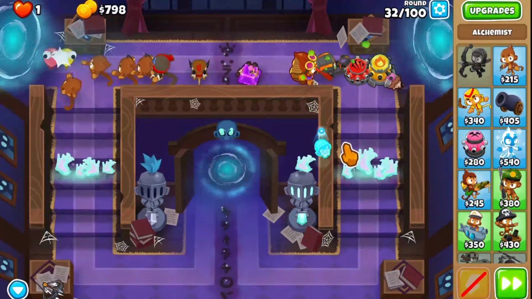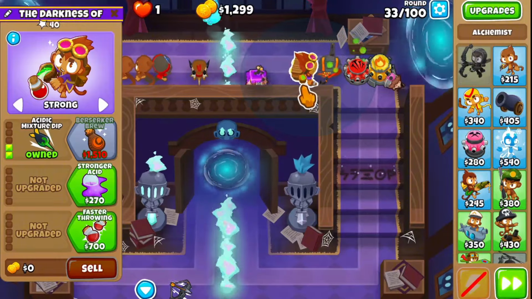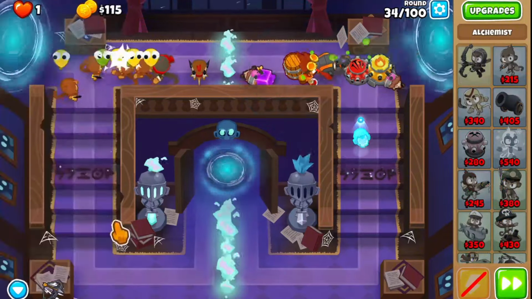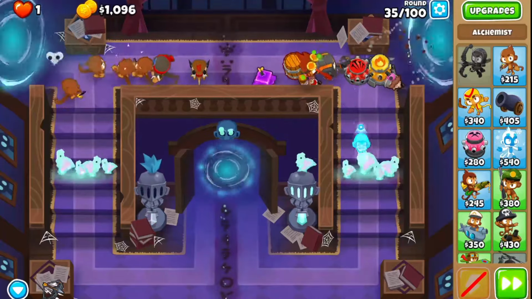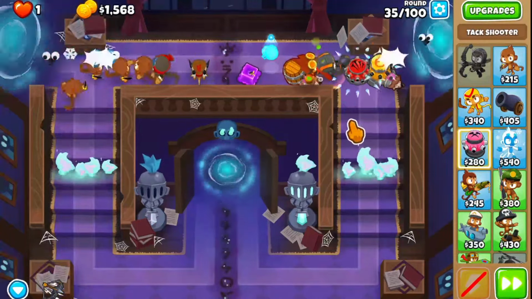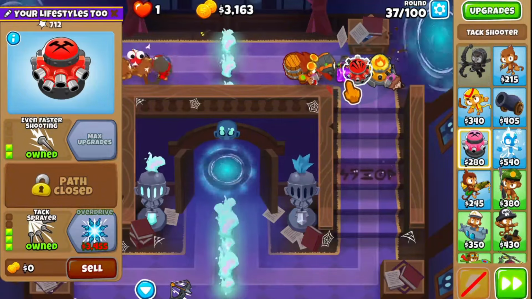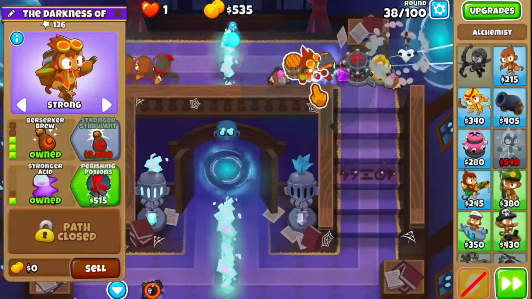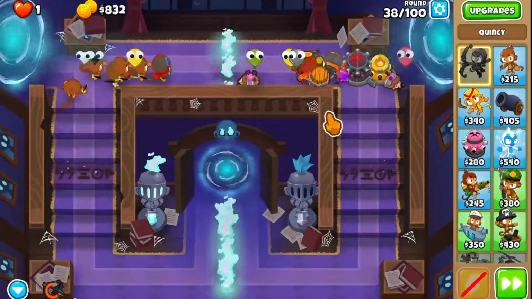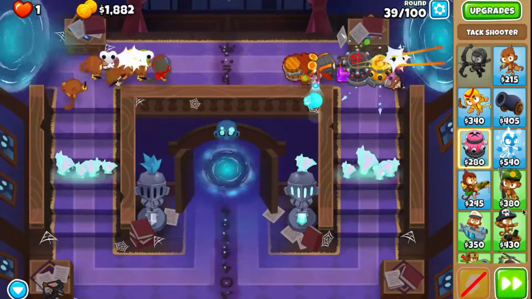You could also do this with Glue Storm or Perma Brew, which is a really funky one. Perma Brew got a nice buff, and Quincy Perma Brew would be quite strong too, but we're going to be doing Super Brittle today, so we're just going to be getting Quincy into an Overdrive, try to get that Attack Zone up, and then I'm going to get a Bloon Solver up too for some cleanup to help out with that. Typically you'd want a little bit of cleanup too if it's a harder map.